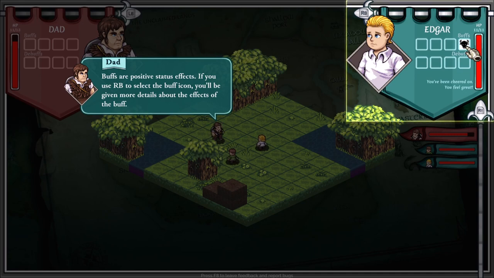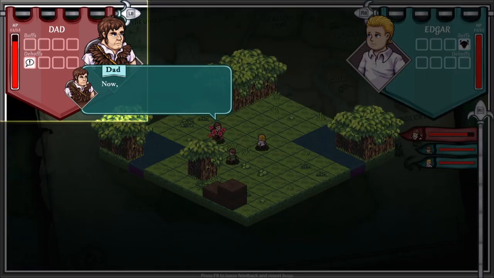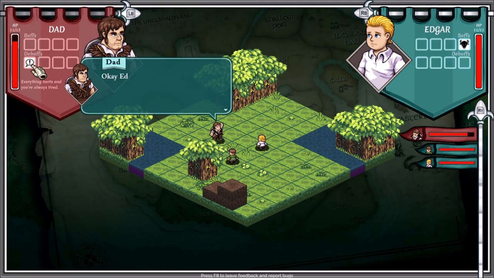You've been cheered on. You feel great. Now, let me show you a debuff. Debuffs are a negative status. I know it's debuffs. Are negative status effects. Now I use the left bumper to select my debuff, just like you did your brother. All right. Everything hurts, and you're always tired. So just normal dad stuff. Gotcha. You boys are learning quickly. Soon enough, you'll be the defenders of the village, and I can retire.